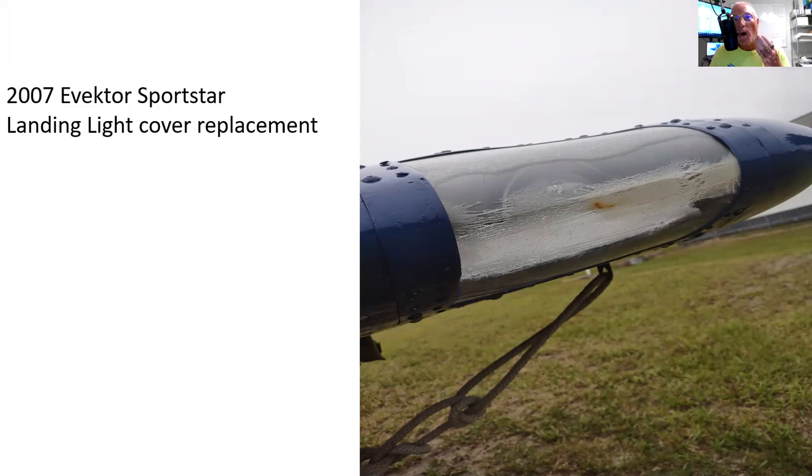So when I finally got to a point where I wanted to know, I had looked and couldn't find anything online for a replacement. I called the place and they said that they could make a jig and make this cover. I had asked them if there was some type of aviation acrylic, and the guy said yes, but whatever that means. And he was quoting me a price of $750. So I had the equipment and I had the desire to do this. That's why I undertook the process.